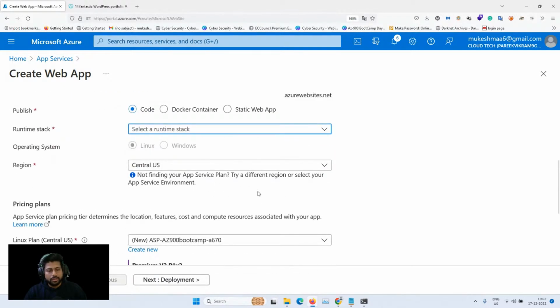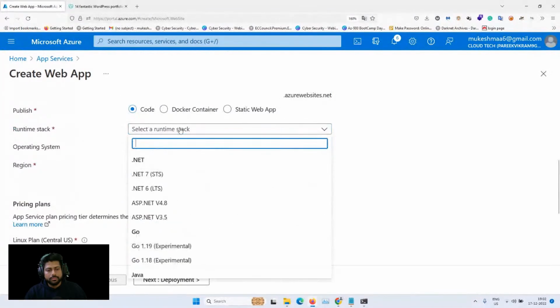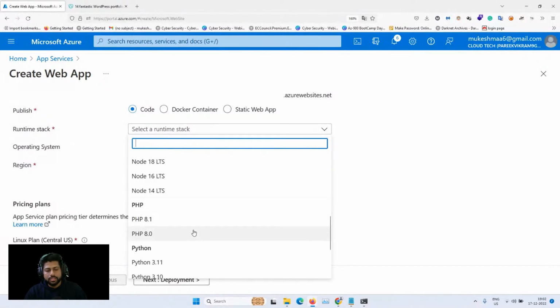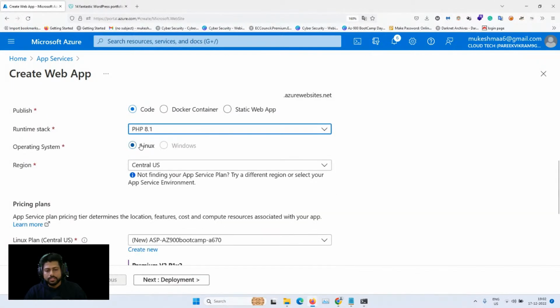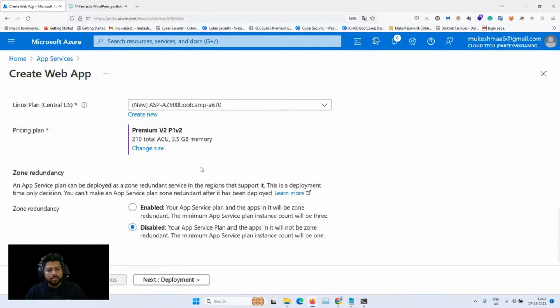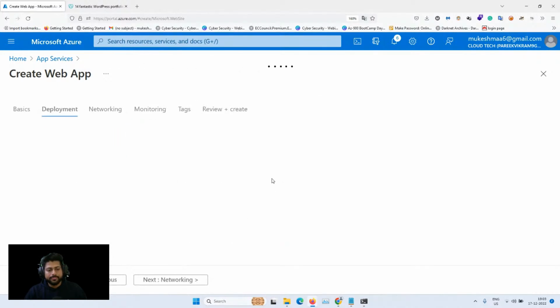That option is available under runtime stack. We go for PHP, a Linux based environment, and the location. The Linux plan is connected and enabled, and then you can go to next for deployment.